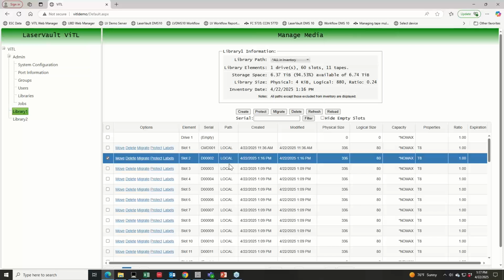It's not a requirement, because the VTL solution also has a replication feature to replicate your backups to a DR site or cloud storage. Therefore, you have multiple copies of your backups. If you're replicating, or writing to or migrating from local storage, you're landing your backups on local storage and migrating them to a SAN or NAS.